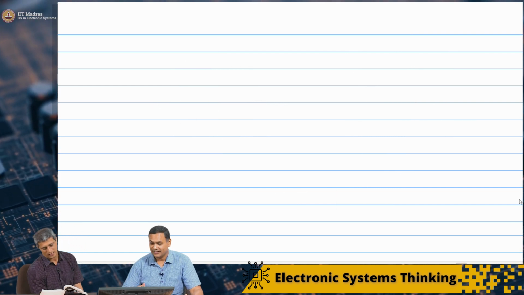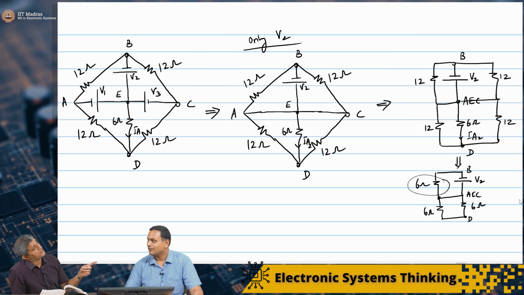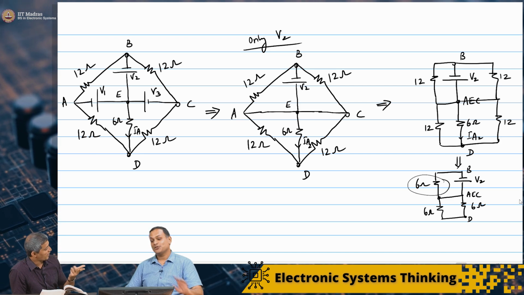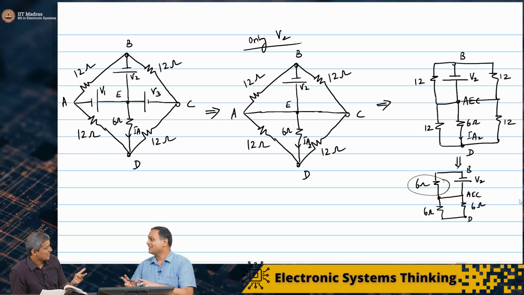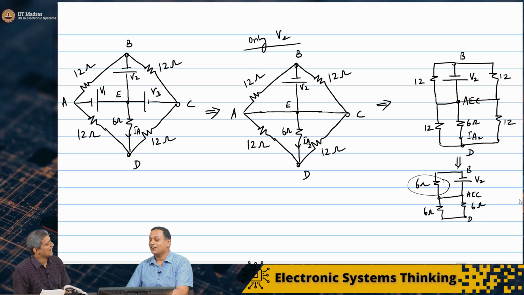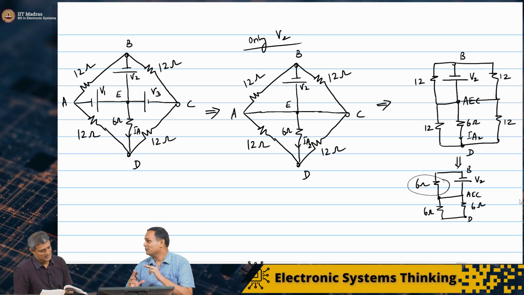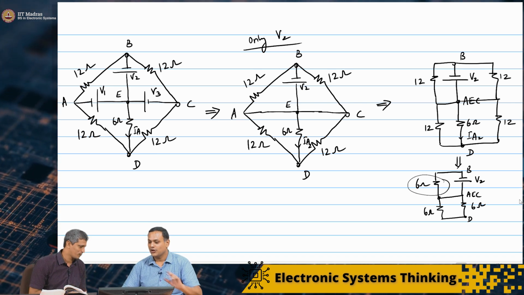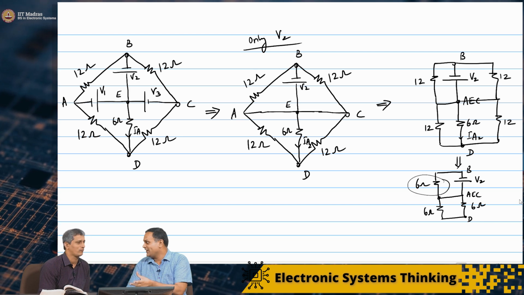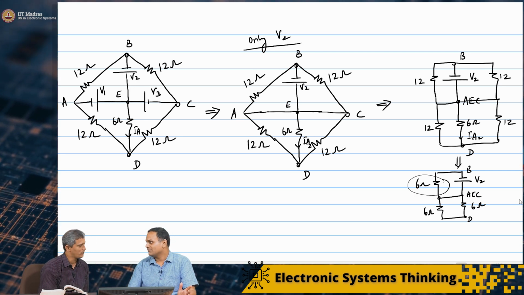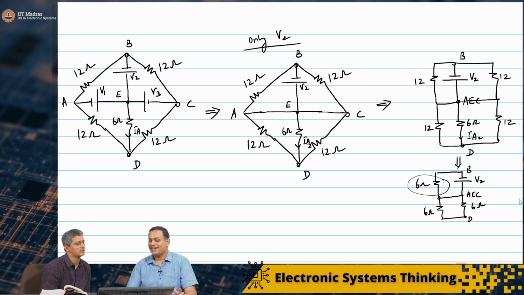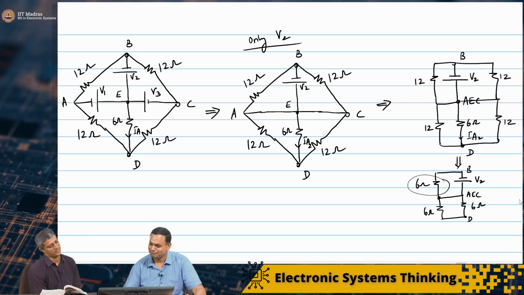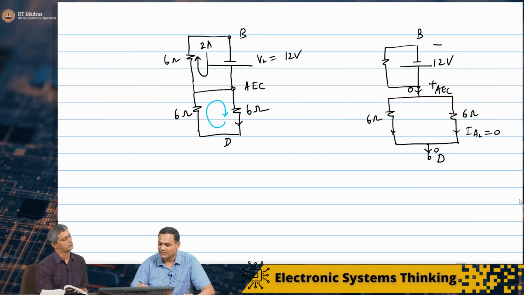You made a statement that the 3 voltage sources were symmetric. It is clearly not symmetric. The whole idea is intuition can sometimes be wrong, completely wrong, so you have to be very careful. When in doubt, we just go back to the basics and not make a mistake. You start off with some possibility of intuition, you might find out that it is wrong, so you have to be open to that. Never take a shortcut thinking that it's a shortcut, because it may be taking you a completely wrong path. So now our job is to do only V3.